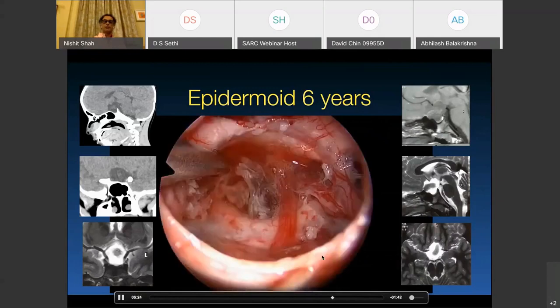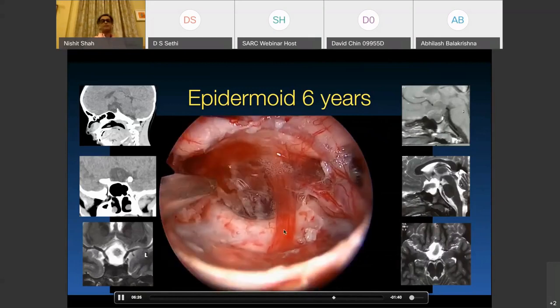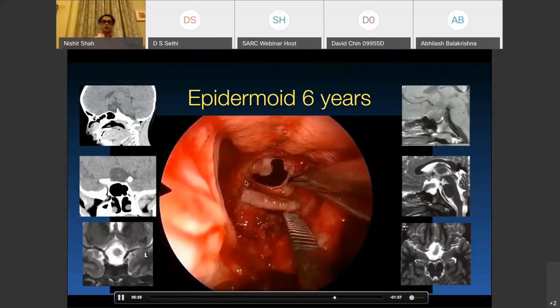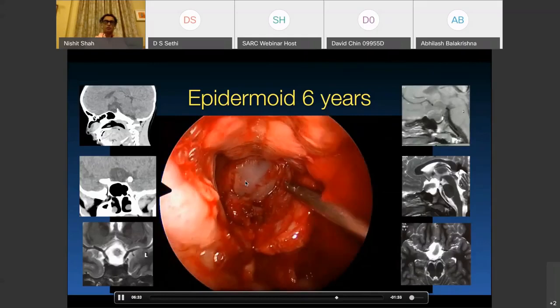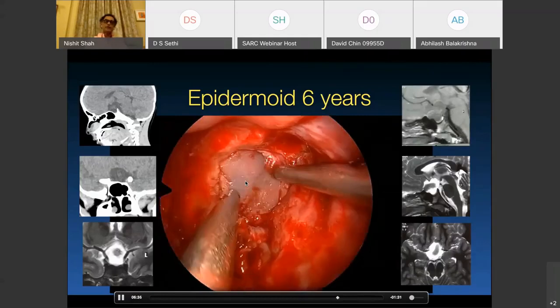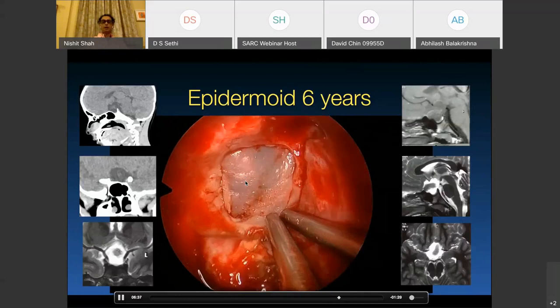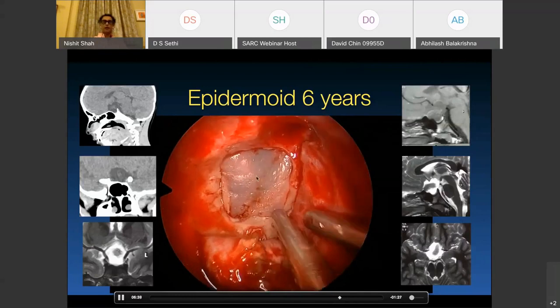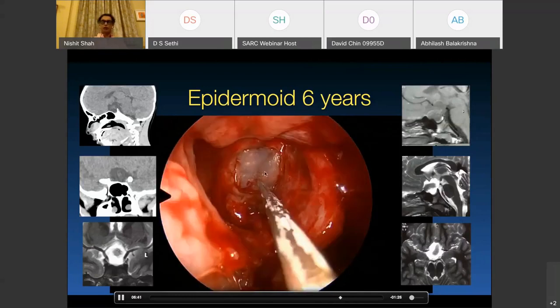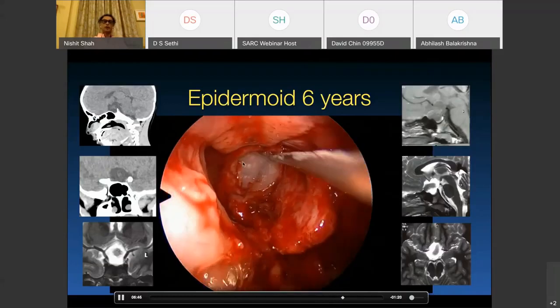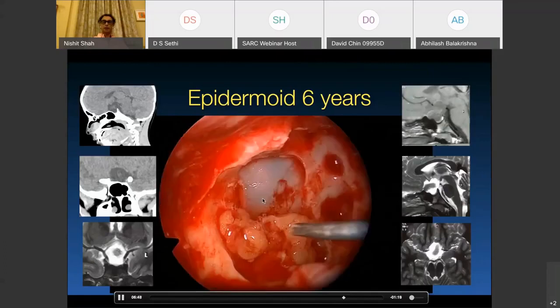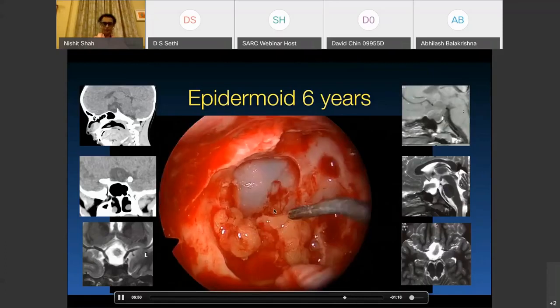So with everything clear now, as much of the arachnoid as you can save is good because it reduces your flow. We decided to use, my neurosurgeon was not very keen that we use a big fat plug in the intracranial area for fear of blocking the flow of CSF. So he said just use a plug. So we used a cartilage plug, on top of which I put a little bit of fat.